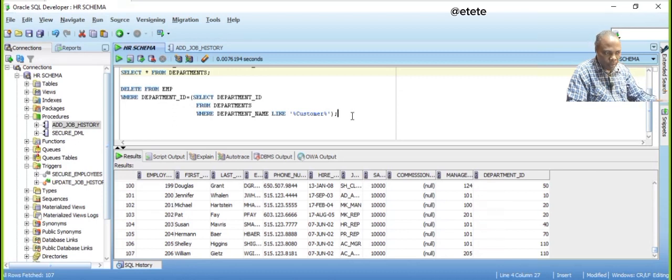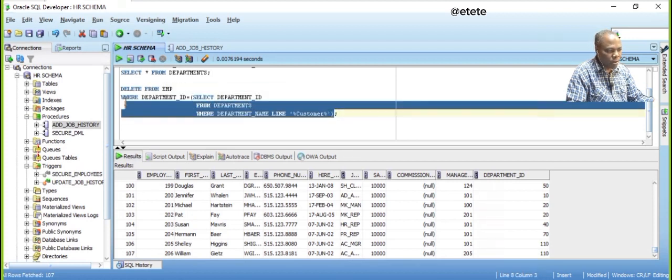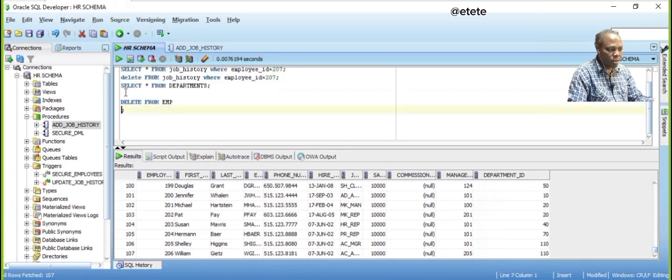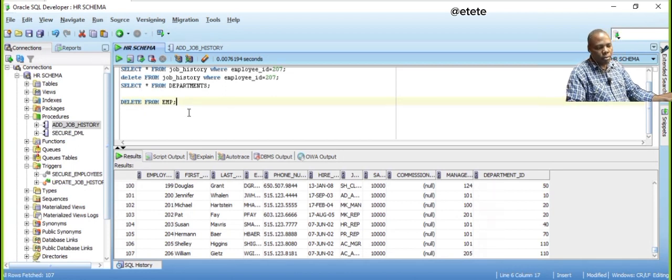Are you with me? Now I'm going to delete everybody from this emp table. I told you I will remove this where clause. So I delete the where clause, and I'm just going to terminate this. So this is it: delete from emp. I am not going to put the where condition. What this will do is delete everybody from the emp table. So let me execute it for you to see.